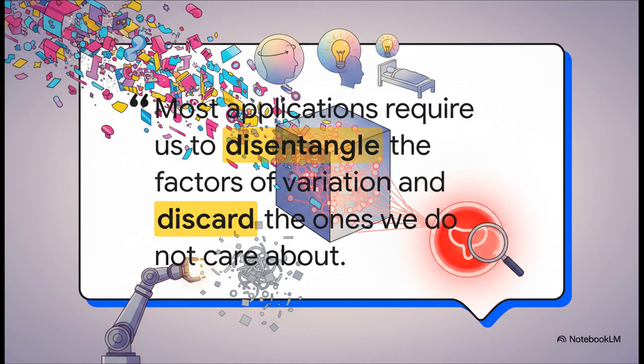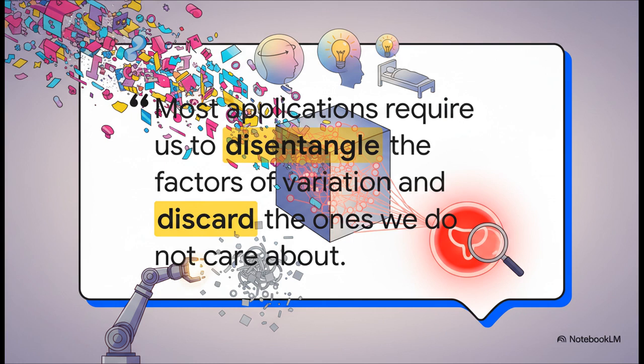And this quote right here, it nails the core mission. The real trick is teaching a machine to look at all that messy, raw data and figure out what actually matters. It has to disentangle the factors of variation, stuff like the lighting, the exact angle of the scan, the patient's position, and separate all of that from the one thing we actually care about. Is there a tumor or not?